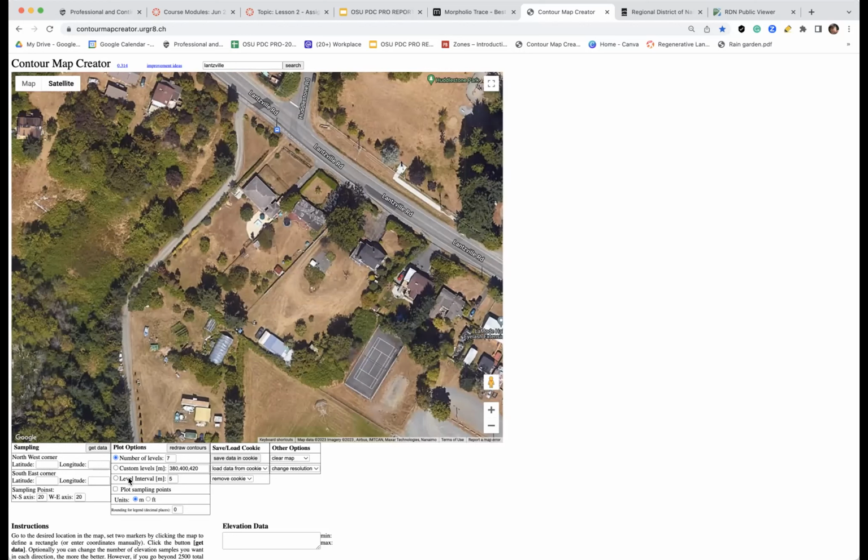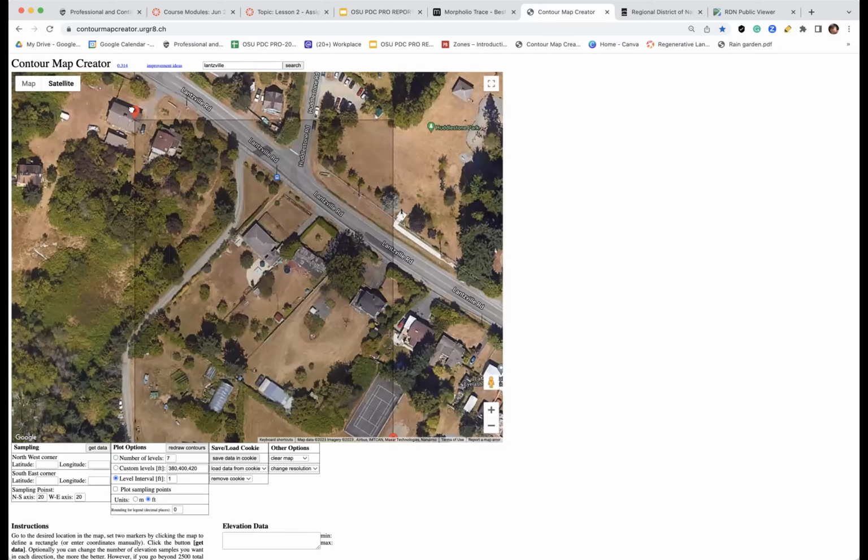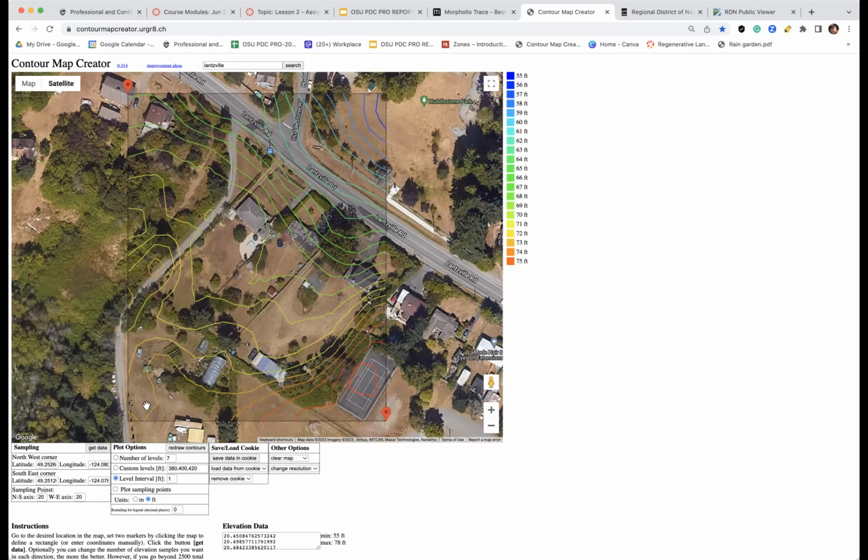You have some settings here that are quite easy. You probably want to be on imperial or American units, and set the interval for the contours. Let's say we're going to make them 1 foot contours. Once we have that set up, we click in one top corner and then in the other. So we have our little window of where we want the data, and then we ask it to get data. And here we go, we have a little legend on the right-hand side, and we have our contours.